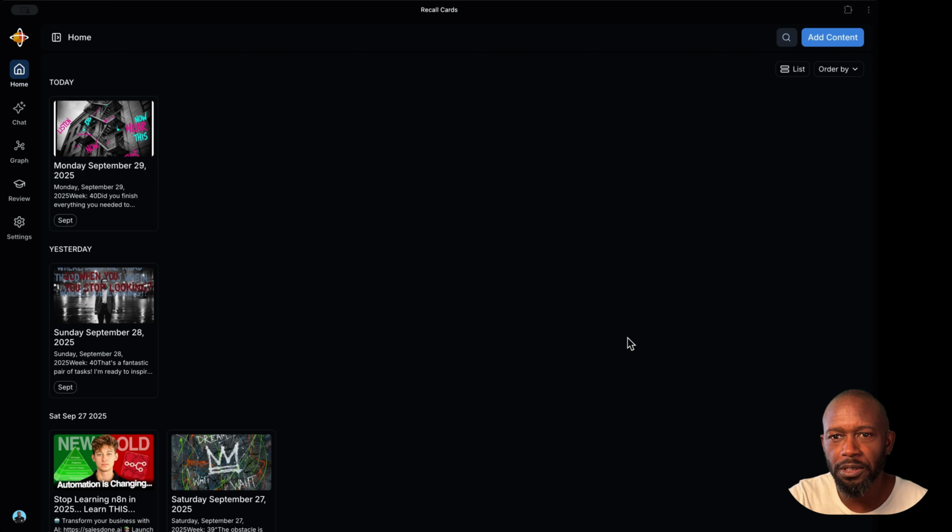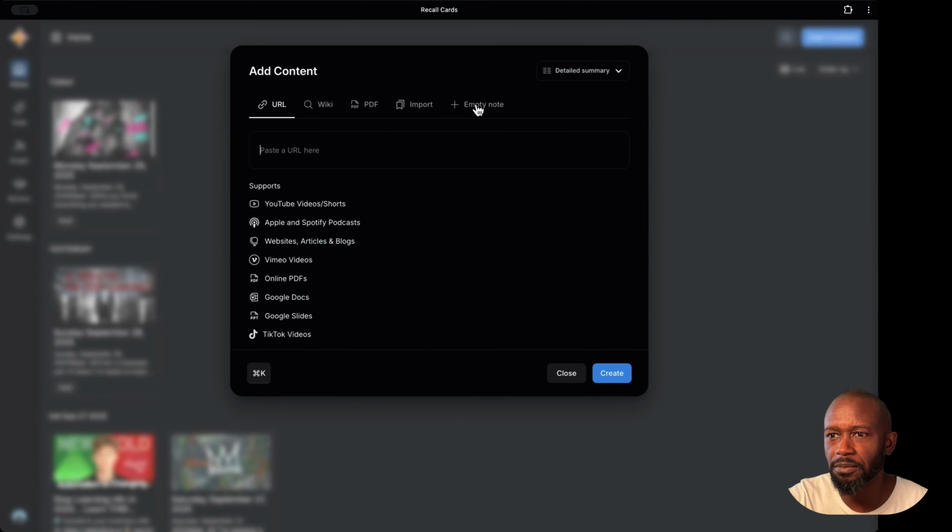I've been putting in journal entries into Recall here for a few weeks now, and I want to show you how I've been tracking habits and what you can do with the habit tracking via the AI chat piece that comes with Recall here. So first, let me actually show you the format that I'm using here.